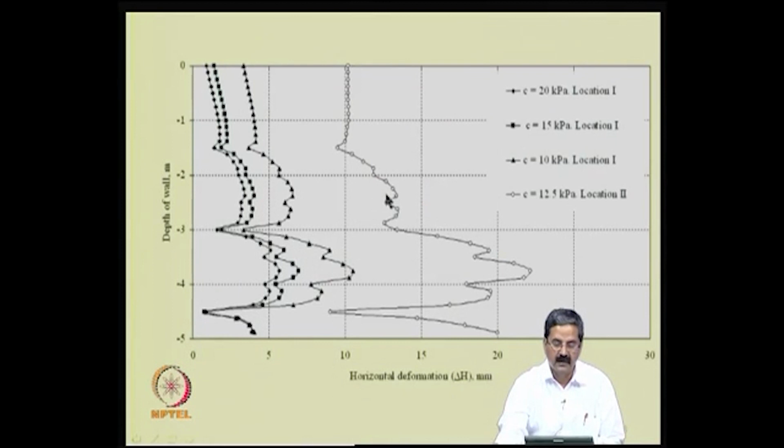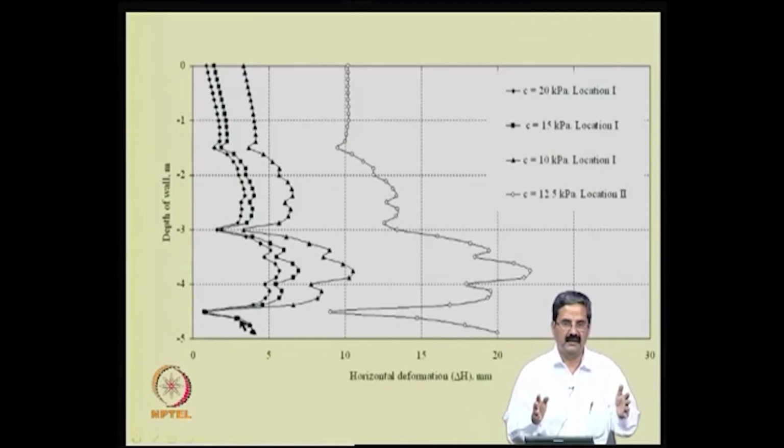So, as I just mentioned, now what is the consequence once you know these properties, how the horizontal deformation will change with respect to different cohesion values. Like you can see that here it is so high, and in the other case, say for example in location 1, all the 3 points corresponding to location 1, depending on the C, it is the lowest here. So, you will have higher deformation here. Why is it like this? It is because of the way it is done.